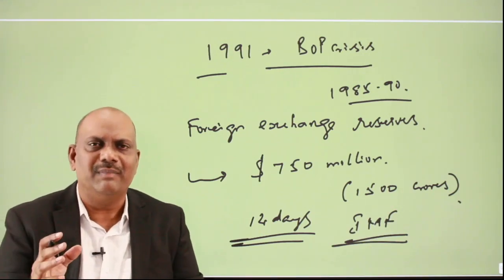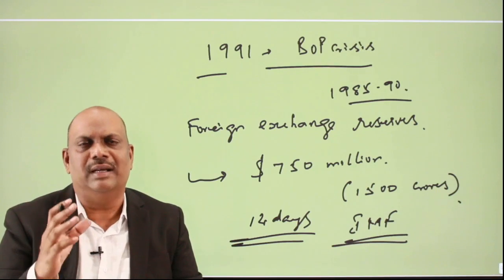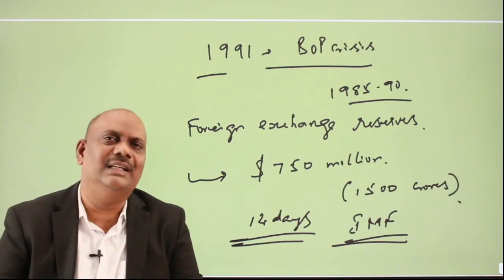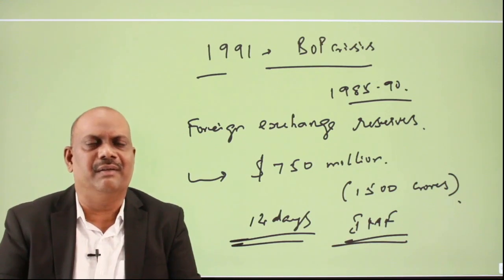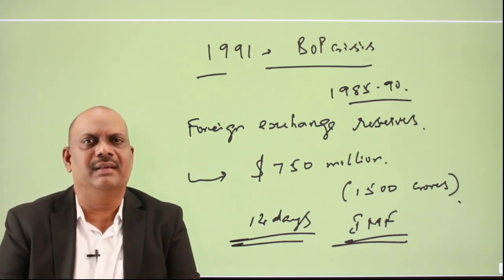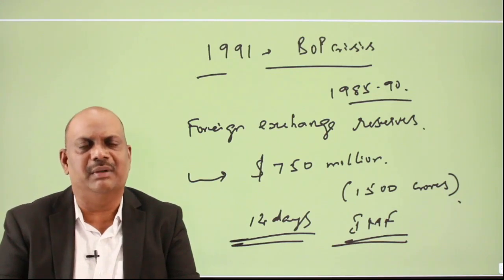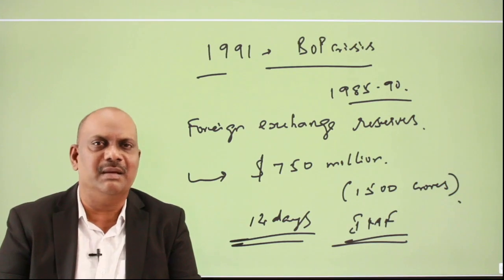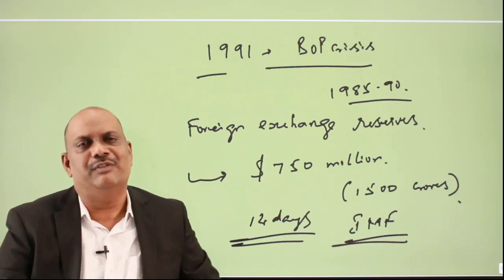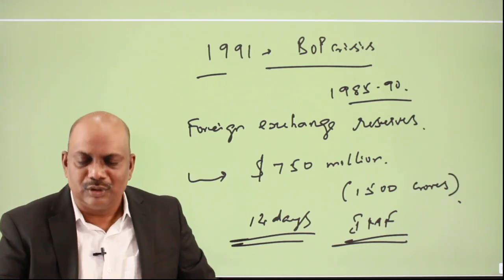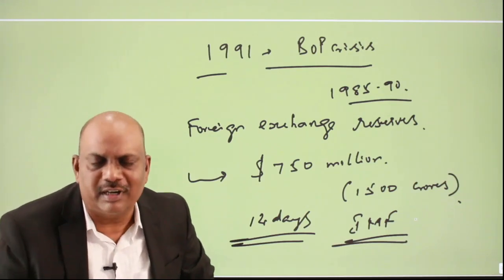Always remember, whenever we have an issue related to foreign exchange, whenever we have a crisis in balance of payment, whenever we are not in a position to do proper international payment, we cannot approach the World Bank, but we need to approach only the IMF for help. It is the IMF which deals with all these international transactions. Got it? Okay. So once again we have approached the IMF for help.